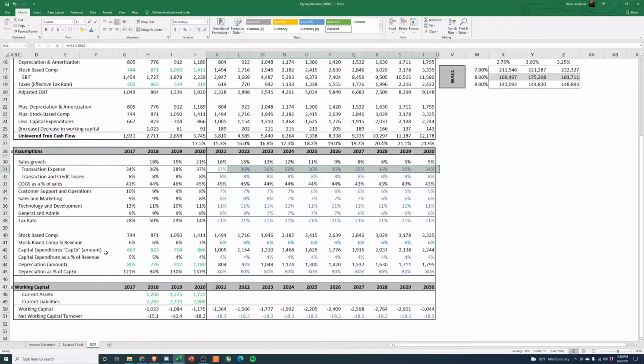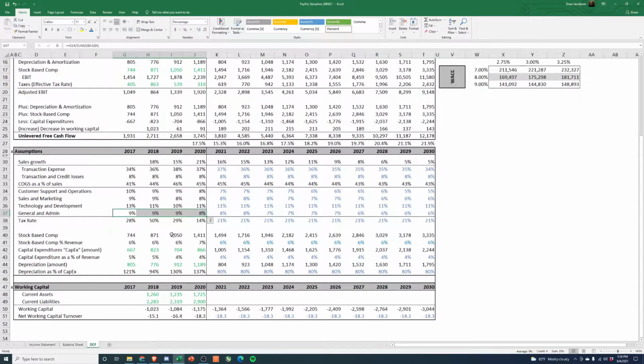Now, if we look at the operating expenses, you have customer support and operations. This has been decreasing year over year, so I'm keeping the same trend. I have a decrease of 0.25% a year till it becomes about 5%. Sales and marketing, right, it's been decreasing as well, so I have a similar thing here. We have it decrease back down to 6%. Technology and development, this is the one that's been all over, so I've actually just held this flat at 11%.